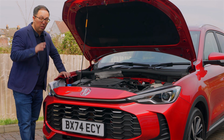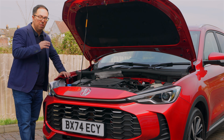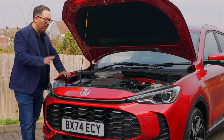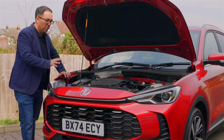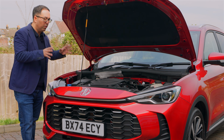And in that context, it's probably turning on to power the generator, which then powers the battery, which is then powering the wheels. So you don't know what it's going to do, but it's very smooth and it's very clever, and it's a heck of a lot of technology in this car, especially at this price point. It really is amazing what they were able to cram into here, and we'll see it when we get inside as well for this price point.